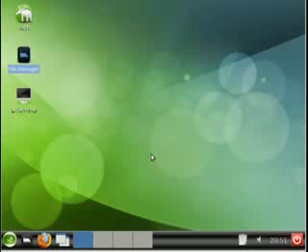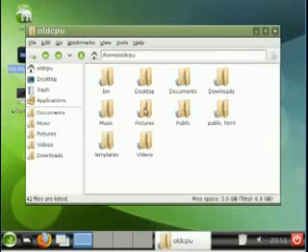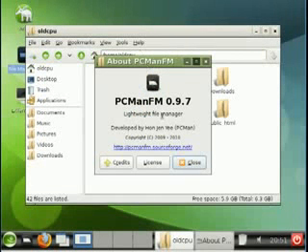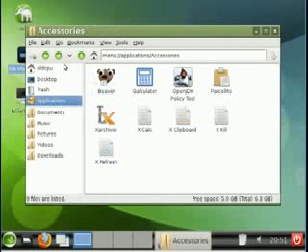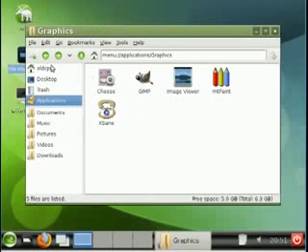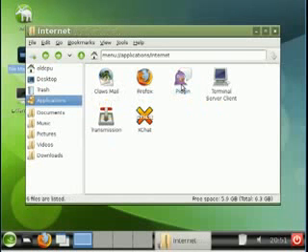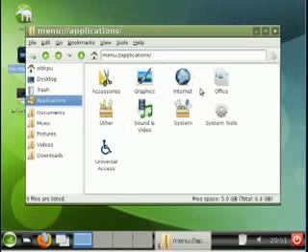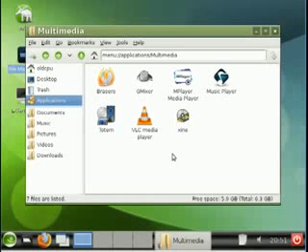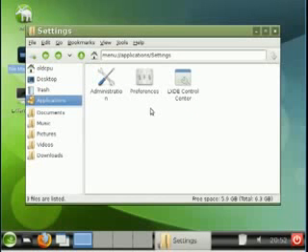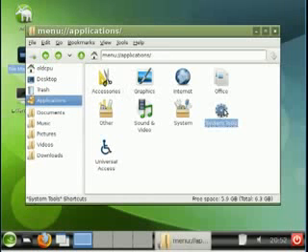Let us look in more detail at these icons that we added to the desktop. Let's start with the File Manager. Double click, and you can see this is PCMan FM 0.9.7, which is relatively new. One can also launch applications from PCMan FM under Accessories, Graphics, Internet, Office, Sound and Video, and System Tools.